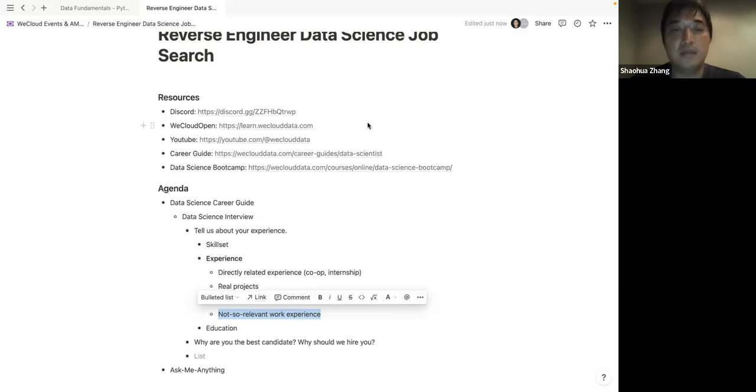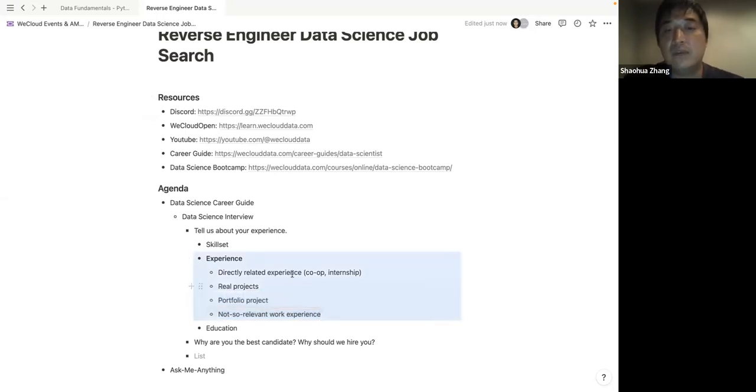So what you can keep on the resume is anything related to strong communication, leadership, product management experience, project management experience, right? Or anything that's related to this industry or to this company, I think it'll be nice to put there, but don't put more. You don't need 7, 8 bullet points for your past experience if it's not related to data science, because ultimately the interview is about whether you can do this job, and people are going to ask you where you come from, what's your background.